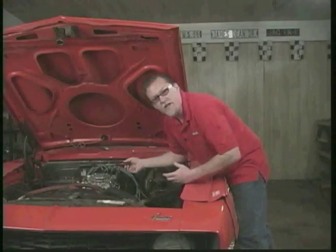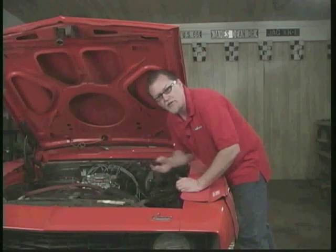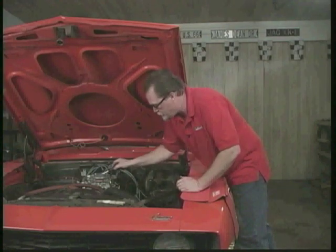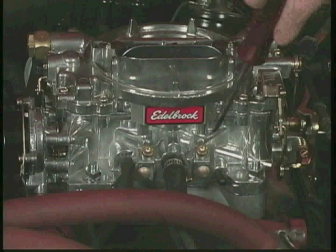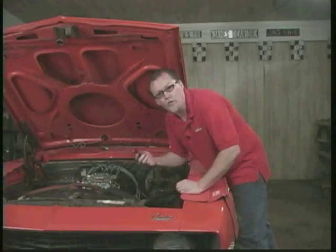Now these only affect an idle. Anything above an idle, these don't work. Okay, so some people say, I'm going to richen up my carburetor. If you screw these out, you're opening up the needle and seat inside and allowing more fuel and air to go in at an idle. But it doesn't affect normal driving.